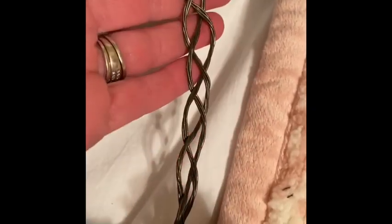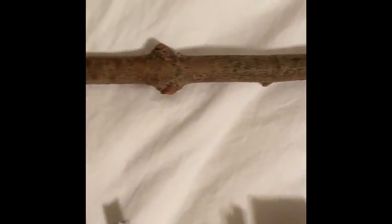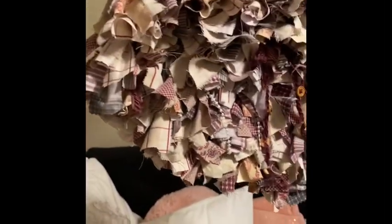I took this galvanized wire, cut it into three strips, and braided it to give a beautiful loose braided look. I sprayed it with a little bronze spray paint and let it dry. Then I took this stick I found outside, scrubbed it really well so there wasn't any mold from sitting in the elements, oiled it with olive oil to give it a nice rich color, then just looped the wire around the edge of the heart and wrapped it around the wood. That's the finished product — how gorgeous is that!